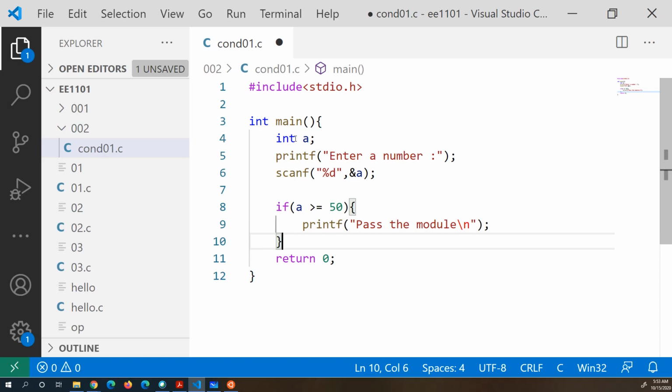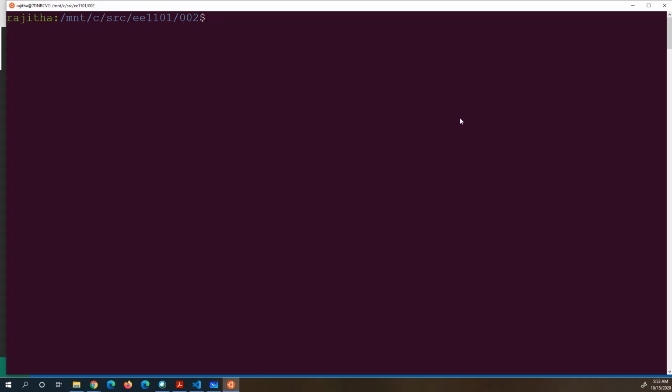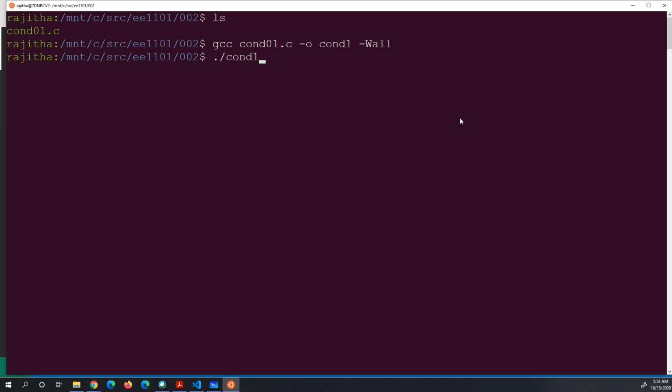We'll compile this now. gcc condition1 -o output, so 1 maybe. Okay, compile and run, enter a number, say 23, nothing happened.